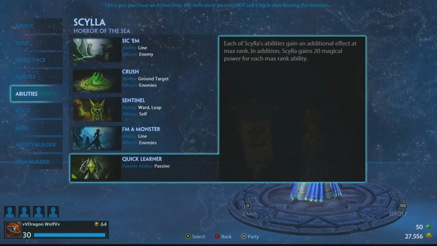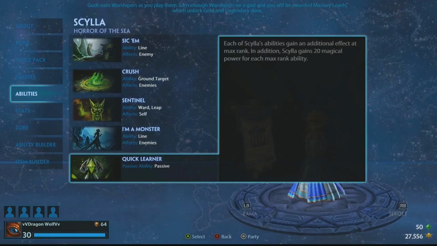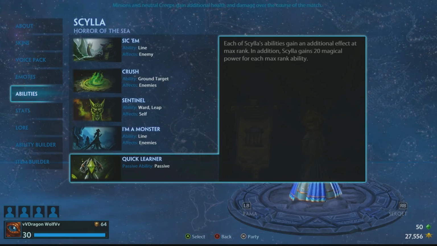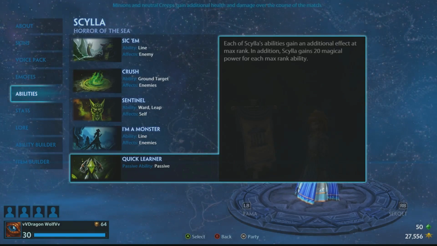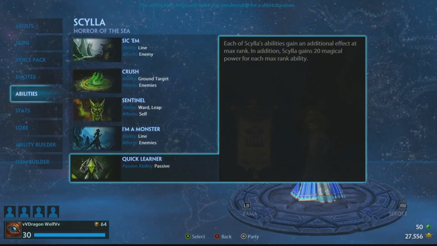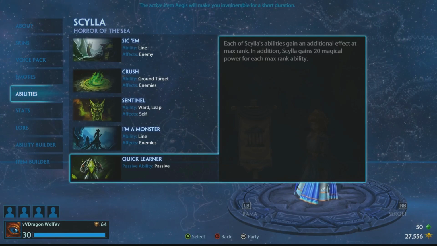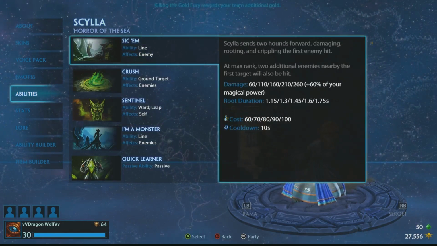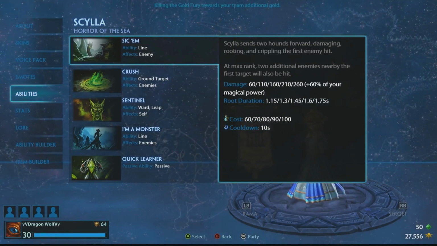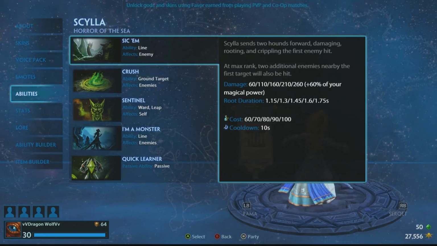We're going to go to the passive real quick, which is Quick Learner. Basically, when you max out an ability, it's going to get an additional effect, and you gain 20 extra magical power. So once you hit level 20, that's going to be an extra 80 damage that you get just from leveling up your abilities. That's basically having a 7th item, because not a whole lot of items are going to give you 80 damage. Just some of the very powerful ones, like Book of Thoth, will give you that kind of damage.